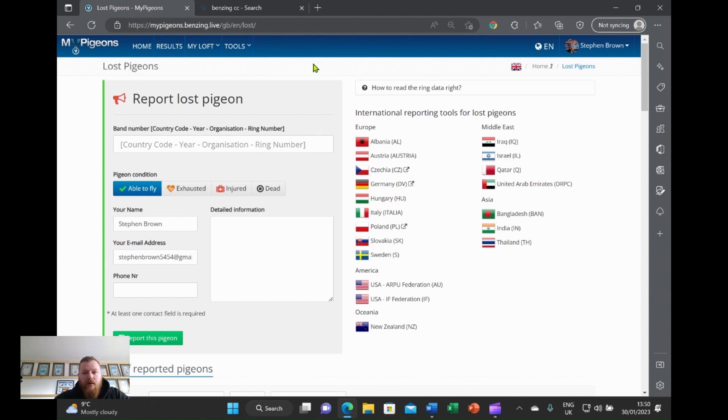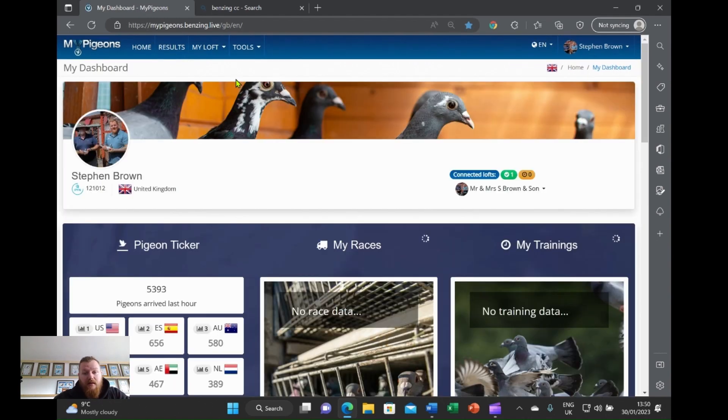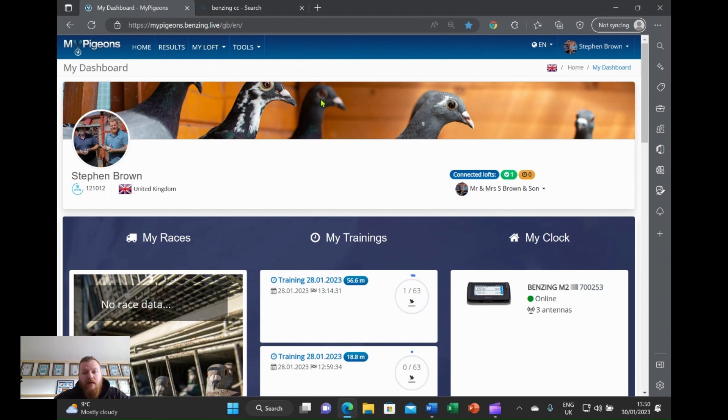The tools section — I haven't really gone in too much there. It seems to bring up Scottish flying clubs for some reason, so maybe that's something they're also working on. You can come into 'lost pigeons' and see that people have reported pigeons through this system — it's something I never heard of until I actually logged into the site, so it could be something worth checking when you get your system up and running. But in terms of the whole software, that's basically it. There's so many things you can play about with and just take some time to get used to it. This IPFN number is your dedicated loft number — so if you send pigeons to a one-loft race, you can track them on your app and make sure you get notifications on your pigeons timing in.